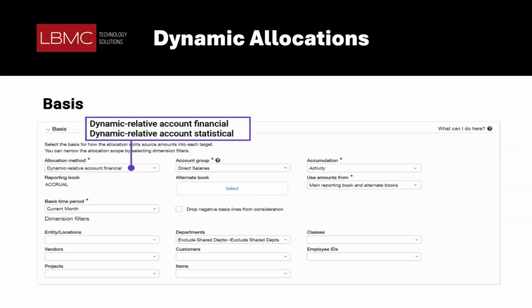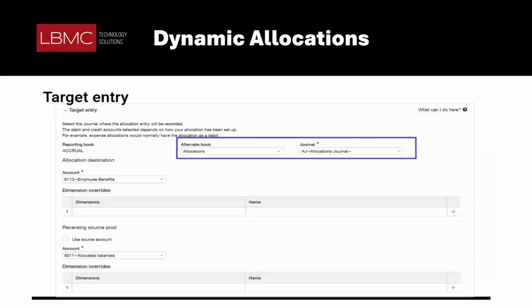Next, you will tell the system where you want to target your entry. So where is the final target that you want to put those allocation information within the system? Here we identify that alternate book, so that allocation user defined book that we discussed. You will select that allocation group if you want those separate allocations to go into that user defined book. Also, the type of journal entry is within Sage Intacct. You have different types of journals for different modules and journal types, and you can identify which journal you want those allocations to go to.